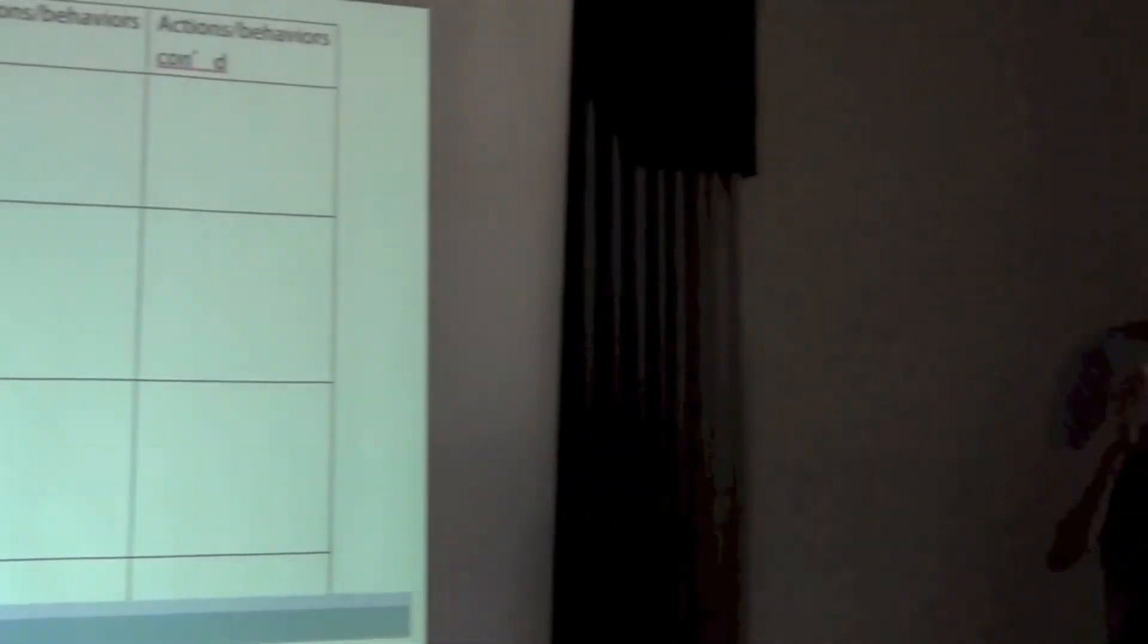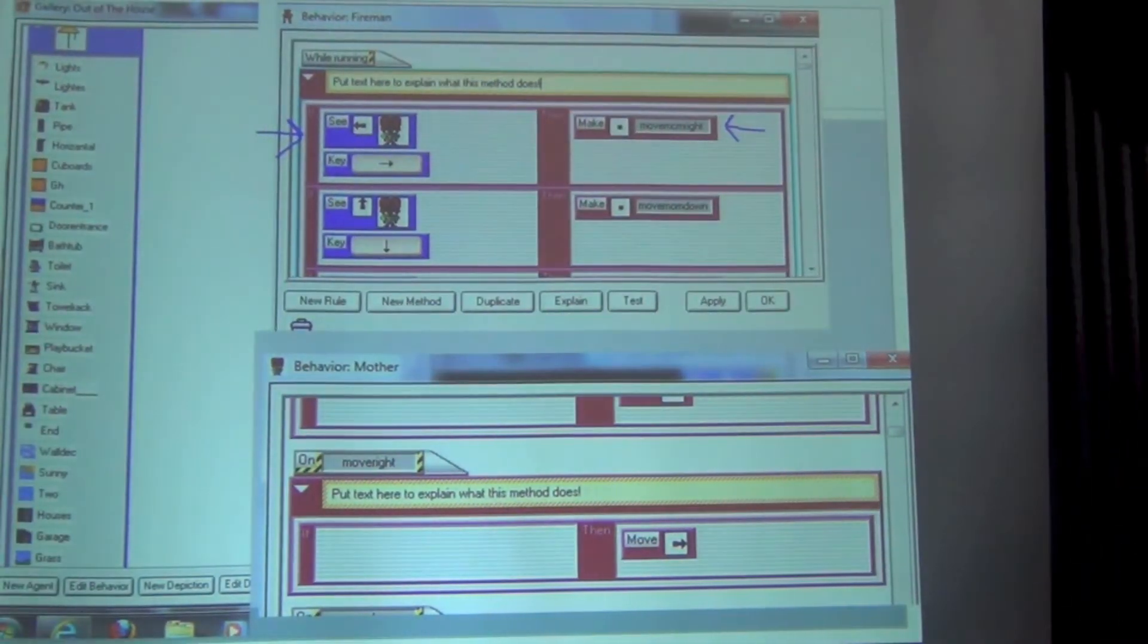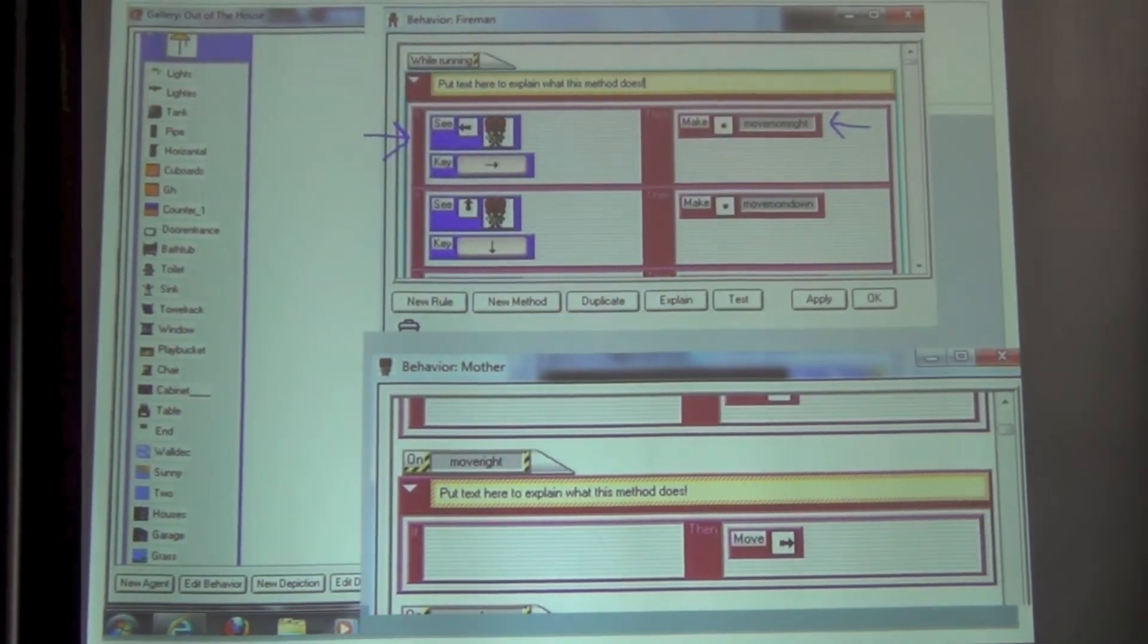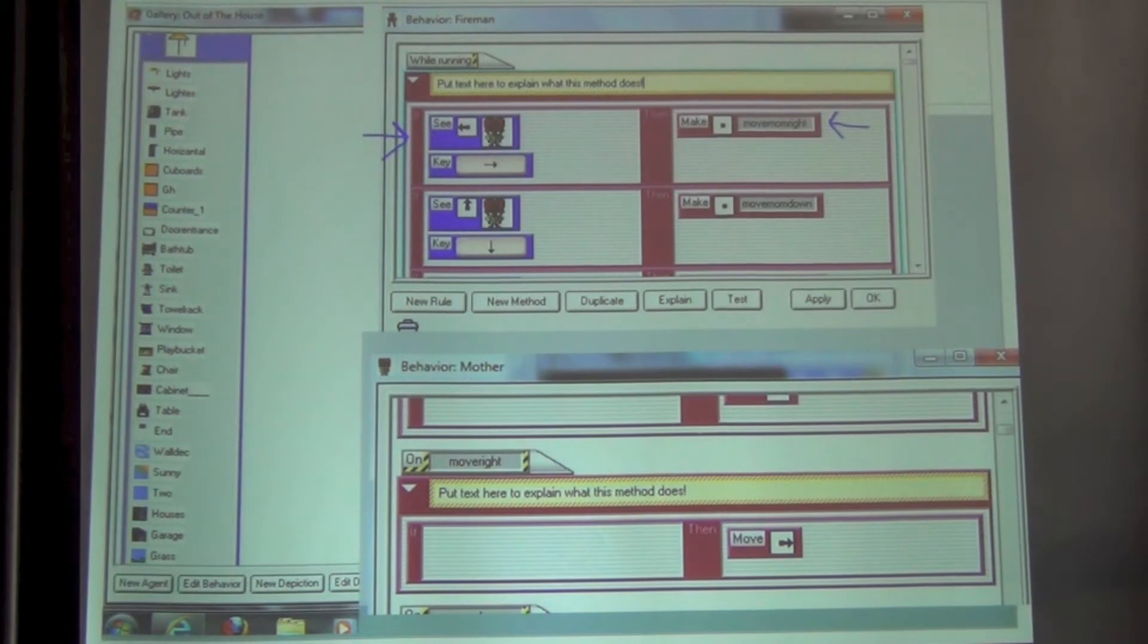It's not shown here, but the other side of the sheet is a flow chart of the beginning to the end of the game. And it allows the students to say, okay, this is where your character starts. These are the steps he takes to win. And then there are offshoots on the flow chart for losing conditions as well. So then we input those behaviors into the program. Over on the left-hand side there, you can see just the number of depictions that this student made just for different objects and things that went into the game world.